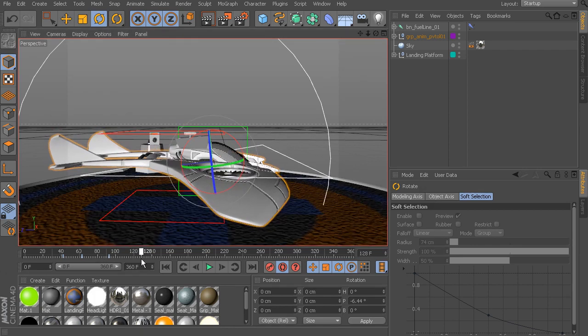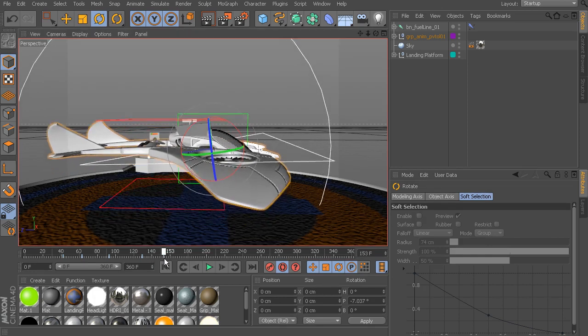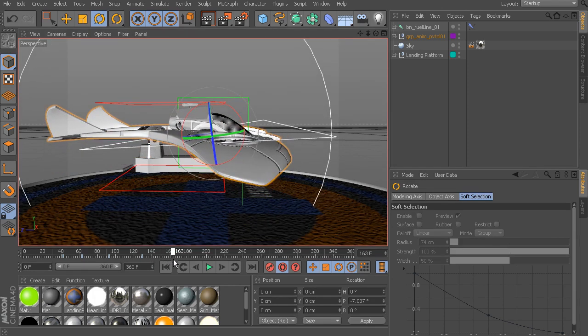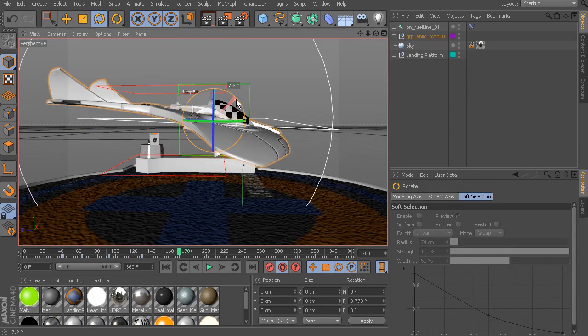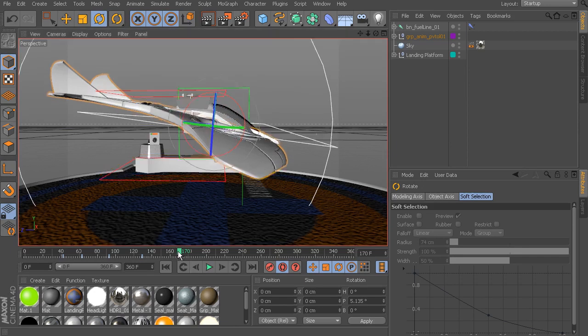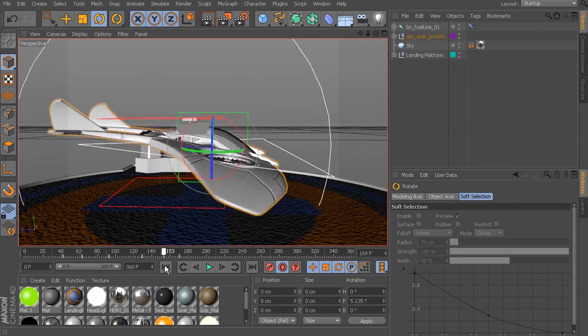Great. Now the ship is about to rise, so what we'll do is have the wing move up a little bit more on about frame 129, just before the ship starts to rise up, and then as it starts to, we can have it rotate down on about frame 170. We're using this much spacing so that the motion looks smooth.